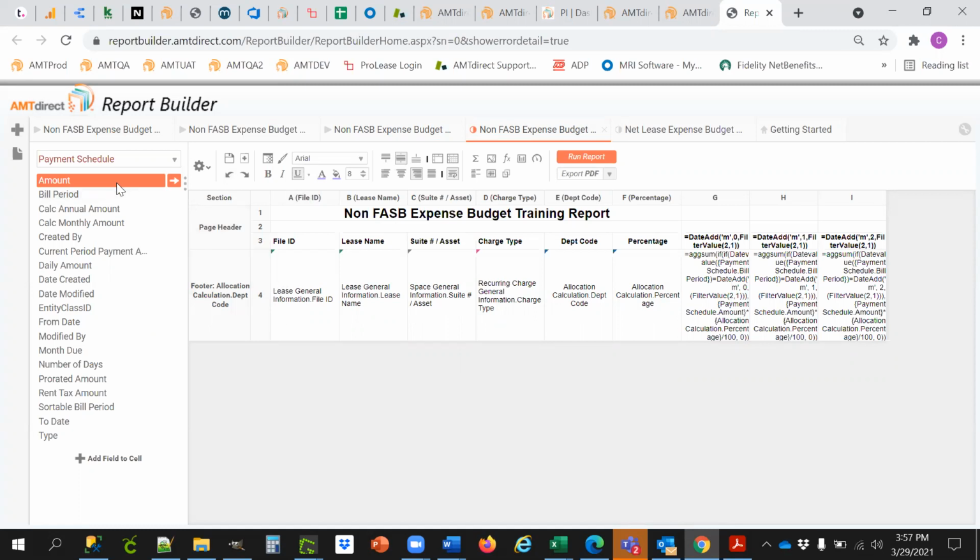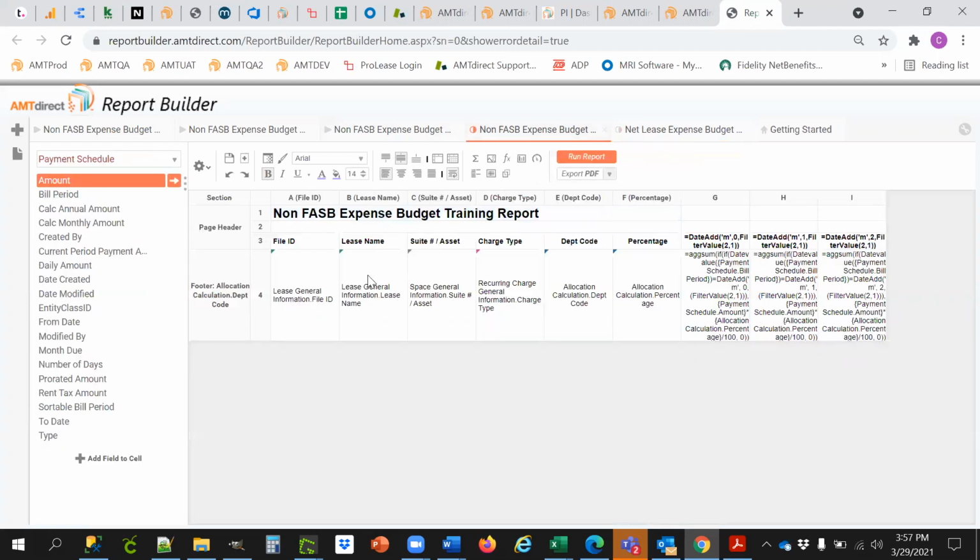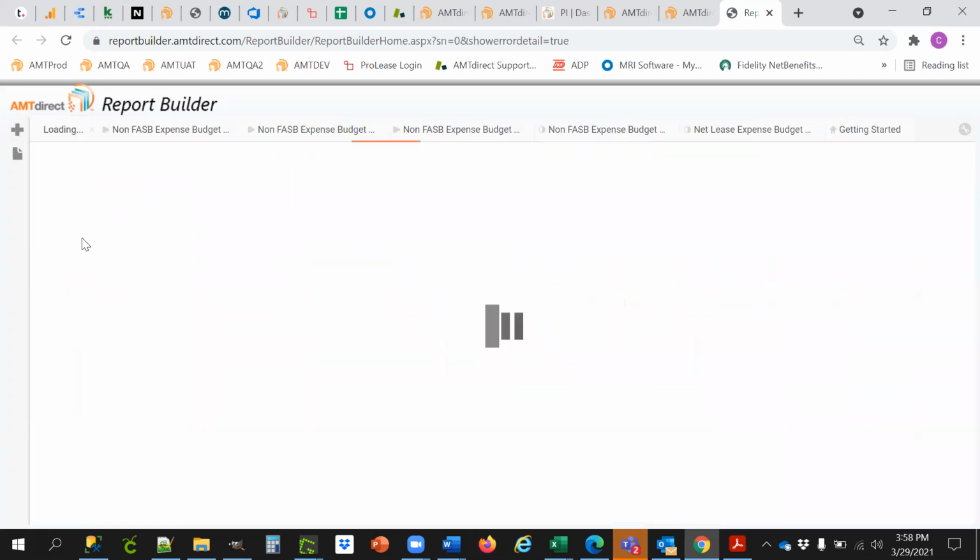And if you were building them so that they are very similar and maybe you could put them together, you would probably want to make sure that all of your columns were in the same placement, right? There's a change report that you can do. So I'm going to create a change report.